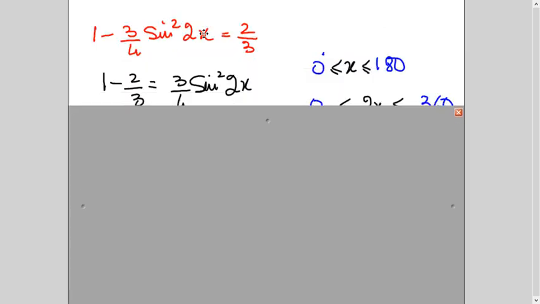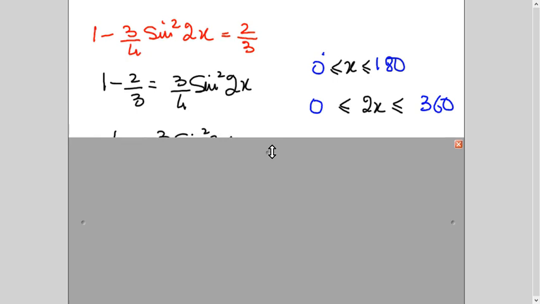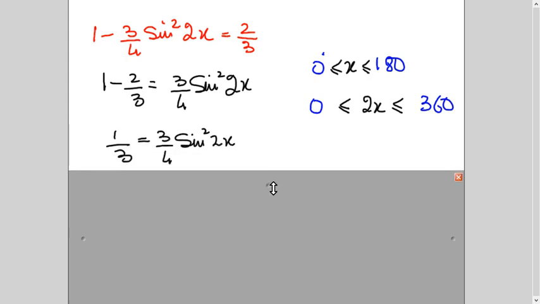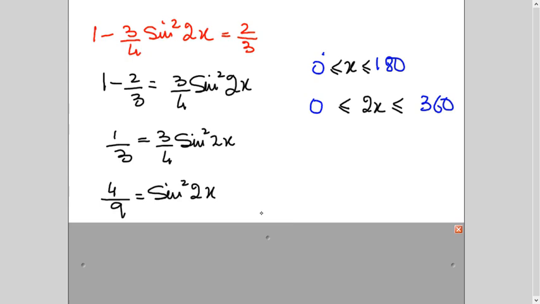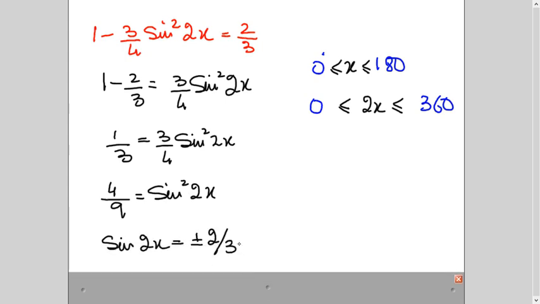So now, because it is 2x, it will change the range. So if you multiply throughout by 2, it will become 0 to 360. Because 0 multiplied by 2 will remain 0, and 180 multiplied by 2 will become 360 degrees. And 2x, so this helps you to change the range. I have brought 2/3 to this side. After that, simply I am simplifying this term. This is as it is. Then this will cross multiply. And now what will you do? I think now it is almost same what you have done in P1. So now I will take a square root on both sides and I will get sin2x = ±2/√3.